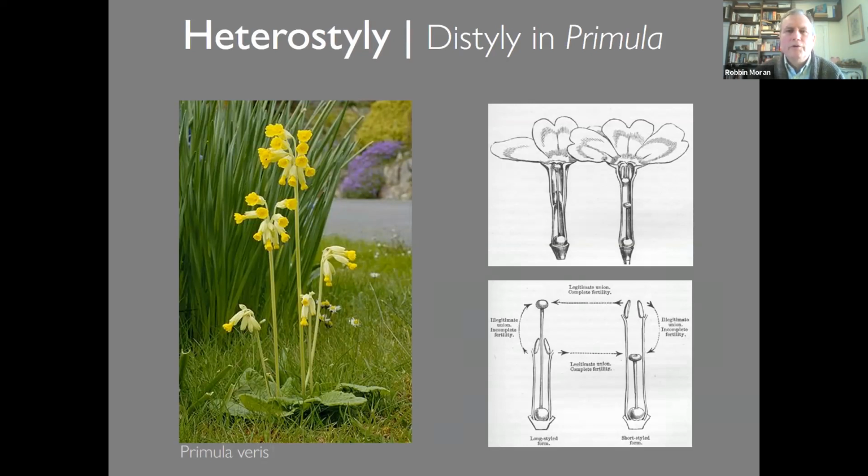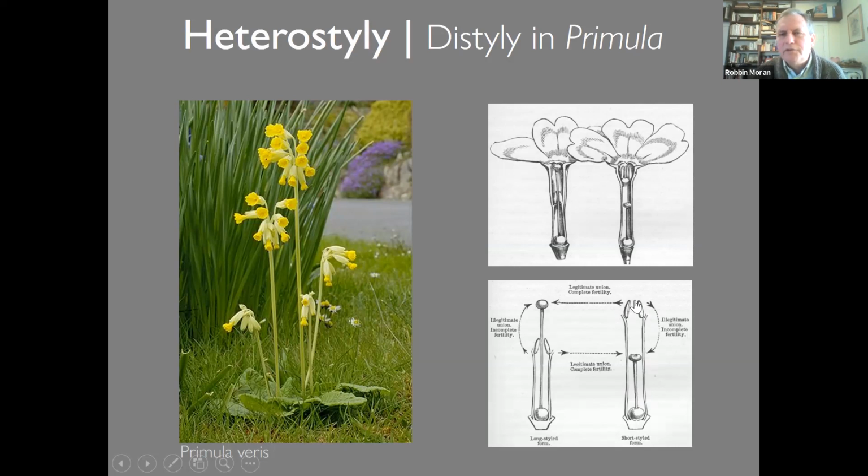So Darwin went about doing breeding experiments. Now I want to make one thing clear. Let me back up just a minute. These two forms of flowers, the long-styled and short-styled flowers, are on different individuals, the same species, but on different individual plants. So what Darwin did is he took these different plants and he made the crosses.